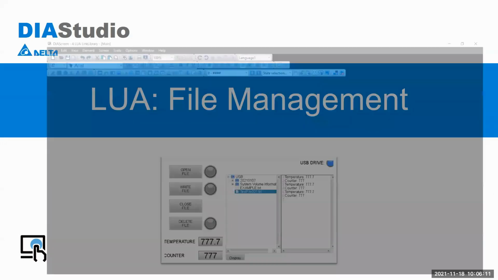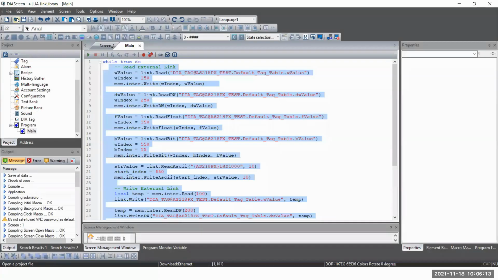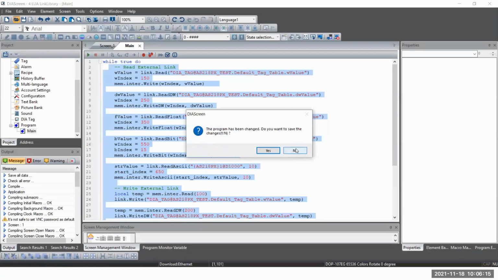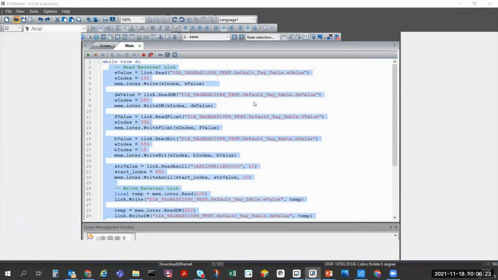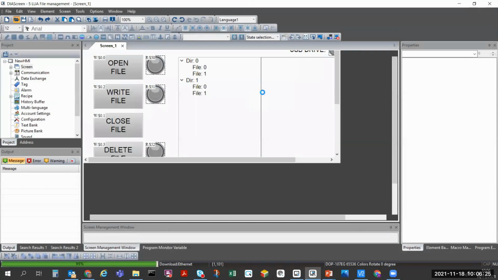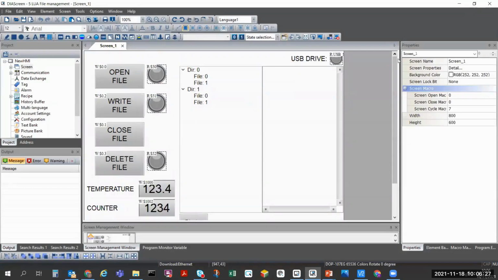Again, I'm using an example in order to show you how it works, because I think it's a better way. It's okay to show the theory, but the best way to understand how it works is to show a real example. In this example, let me first download it.